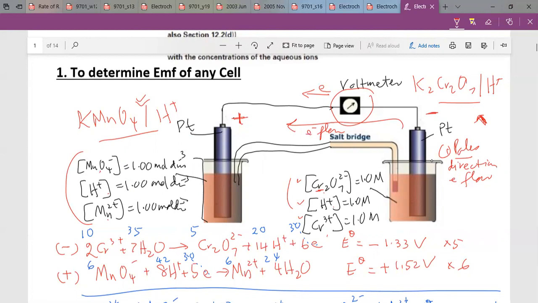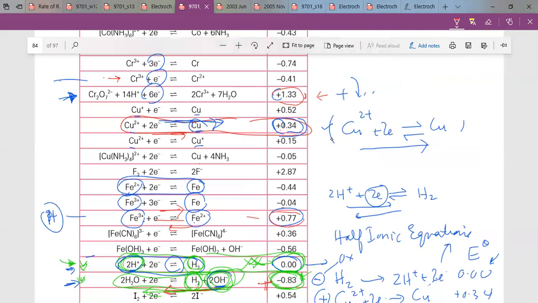Okay, this will go to this one. That's how you must write it down. All must be there, right? Like here, see this whole equation here, in the little beaker here. And this, of course, is a platinum. Inside here, I must have this species 1.00 molar, this species 1.00 molar, this species 1.00 molar. Of course, water is in excess.